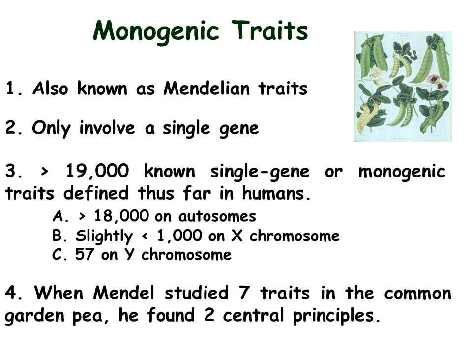Now, when Gregor Mendel studied the genetic traits, he studied just 7 traits in the common garden pea, but he found 2 central principles. Now, this isn't in your textbook, but you can find it under other sources, and I just thought it was important enough for you to get a handle on what he discovered just working with the simple garden pea.